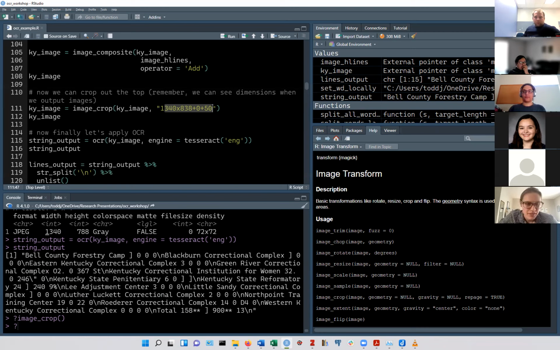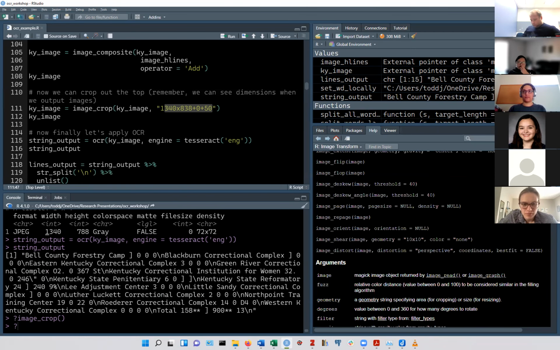I don't fully understand it, but basically how it's set up is you give this function a string and it reads the first part as the x-axis and the second part as the y-axis of your image.